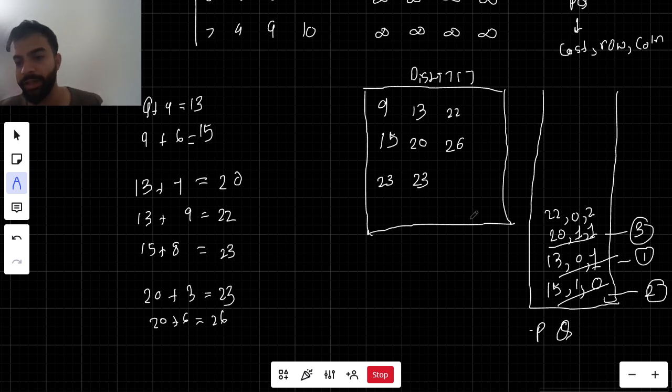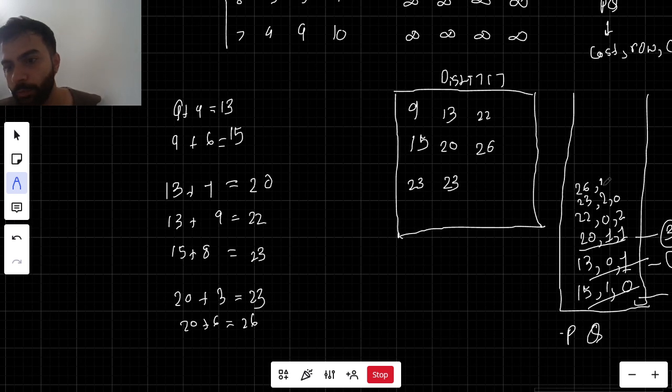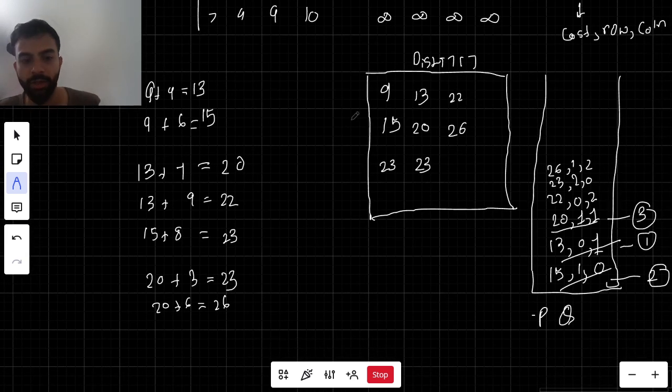Okay, I have come till this path. Now I have to again put the elements back into the priority queue. Recently I got 23 and 26. So I'll be writing it like this: 23 is located at 2 and 0, and I can put 26. 26 is located at what position? If I take the position 0, 1, 2, so 1 comma 2, I can write 26, 1 and 2. Okay, 26, 1 and 2. So carefully you can see that I have successfully put these values. Okay, so I have popped this value as well.